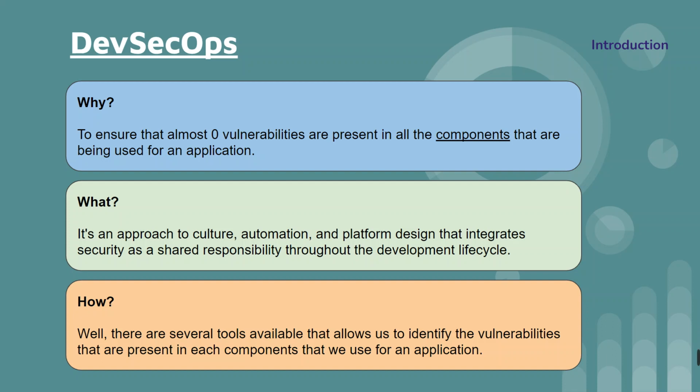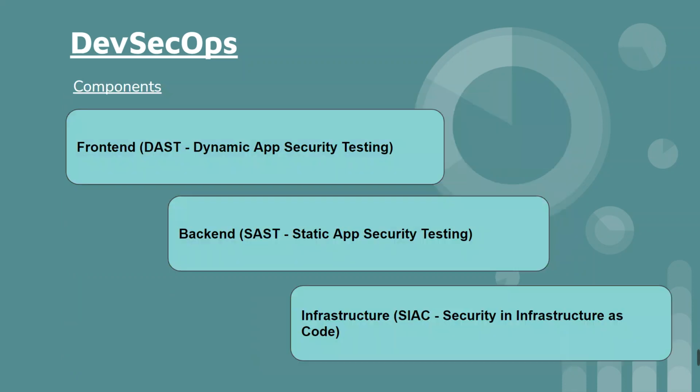Now the question comes, how are we going to achieve that? Well, there are various tools available on the internet that you can make use of. Some of them are open source, some of them are commercial, and based on the use cases and the requirements, you can choose the necessary libraries and perform the necessary scans at every stage to get the possible vulnerabilities if there are any, right? So now let's understand the components that I'm referring to.